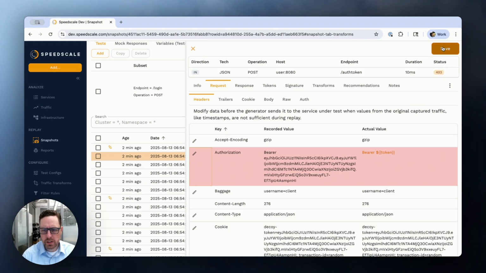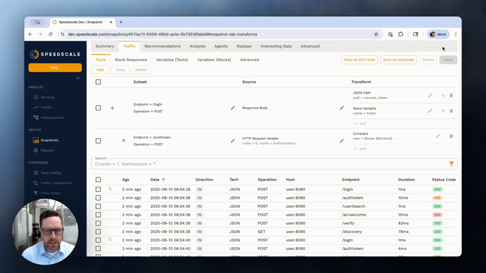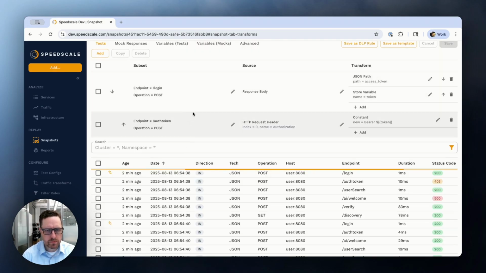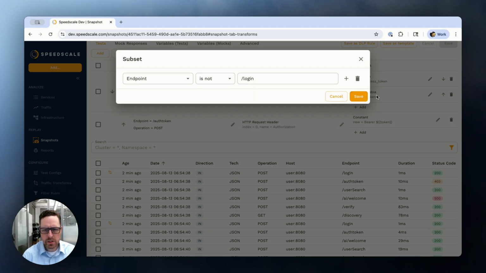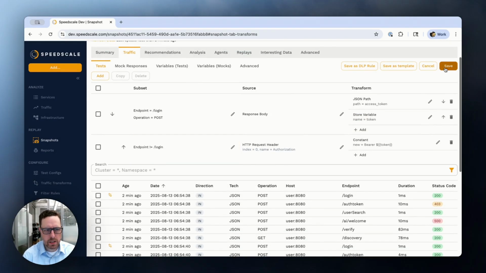So same process, and now I've got two rules. So the login endpoint has a special treatment, and the auth token endpoint has a special treatment. I actually want to change this one because it's not just the auth token, it's basically everything that's not the login call. Everything that's not login should get that rule applied.